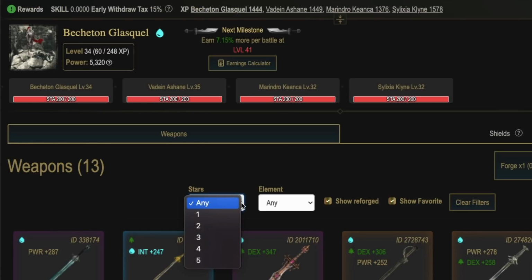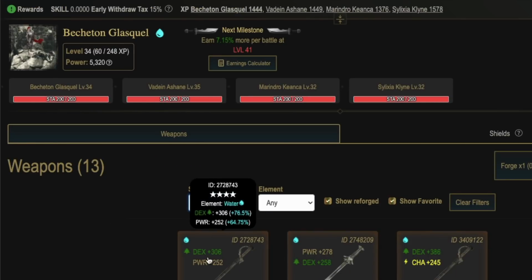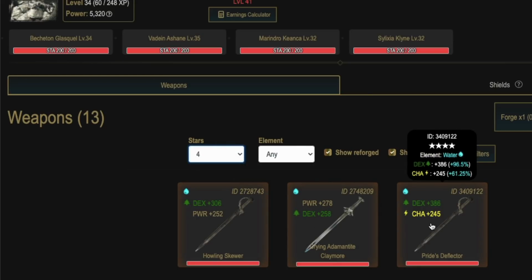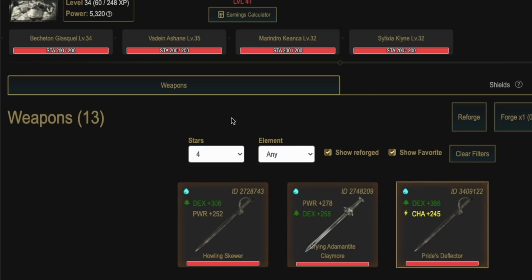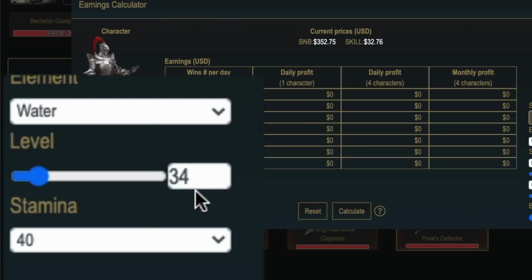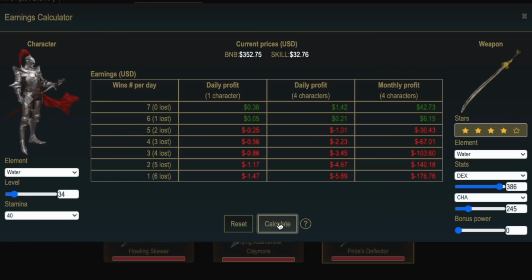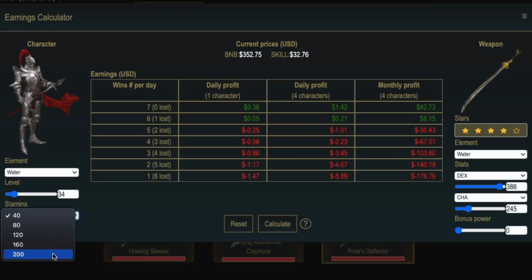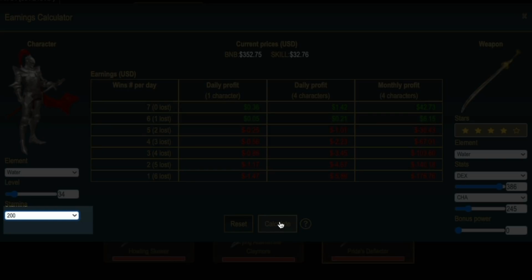Okay, to start with, let's just use the earnings calculator to get an idea of our profitability, and then after that, let's do the real thing. Firstly, I'll select one of my 4-star swords, then select the earnings calculator. Let's take a look at the result when we click on 40 stamina. That's around $42 per month with 0 losses. Not so great, right? Okay, so now let's do that again and change the stamina to max at 200.